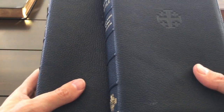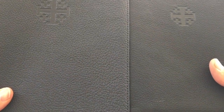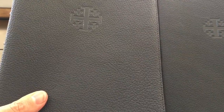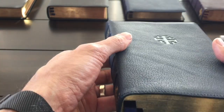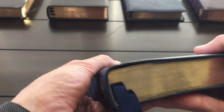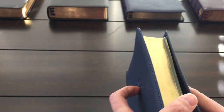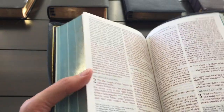Look at this. You can clearly see that the grain is different, okay? Maybe also it's a smaller Bible, not as expensive, of course, but still, I paid $100 and I pre-ordered it, so the price for the pre-order was $175. I think after that it's $185. I don't know. Anyways, so that's it. I don't know what to tell you much more.